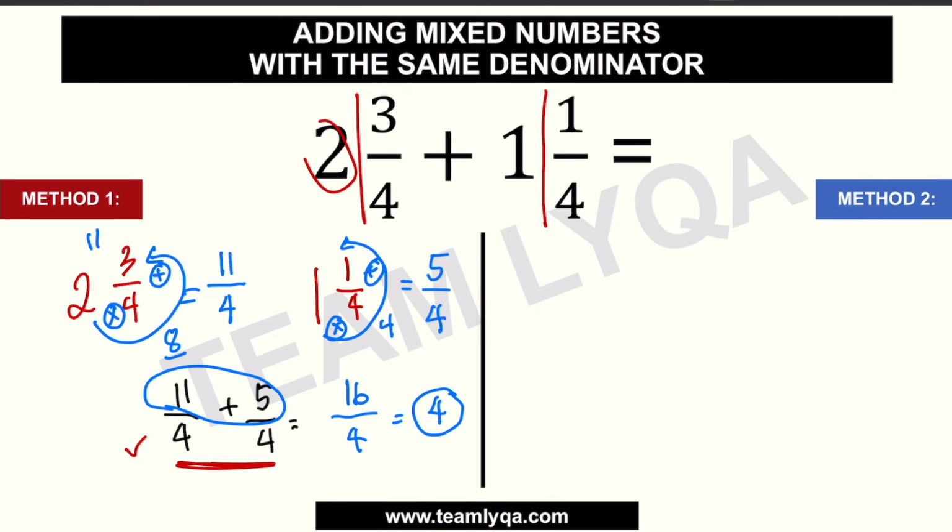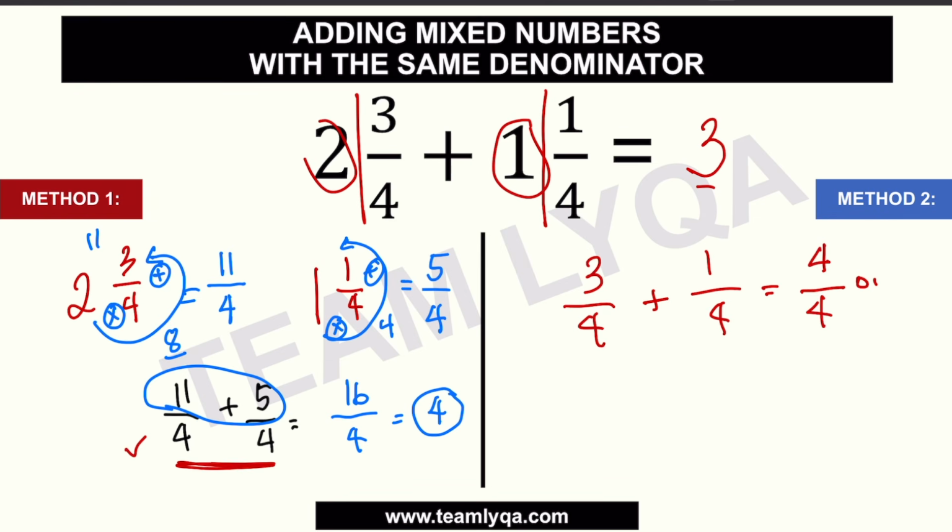Yung 2 at saka 1, pagsasamahin ko na sila agad. Nasa final answer na agad siya. So, that would be 3. Nakaabang na yan. Tapos, ang iisipin ko na lang ay yung fractions, which are 3 over 4 and 1 over 4. Now, sa case nito, dahil again, pareho naman sila na nasa ilalim. Pag in-add ko yan, this is just going to give me 4 over 4 or 1. Tapos, yung 1 na naging sagot dito, i-add ko lang siya dito. So, 3 plus 1. Ang sagot din ay 4.